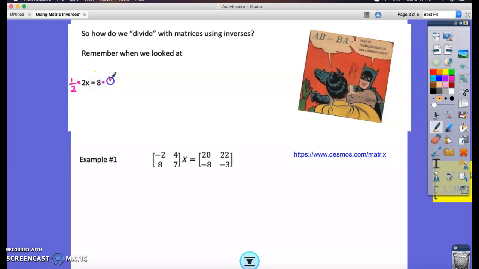And when I do that, two things. First thing, I know that this 1/2 times this 2 will cancel the 2's out, leaving me with 1, which is its identity. All right, so instead of dividing by 2, we multiply by 1/2. Gets the same math going on that we need.